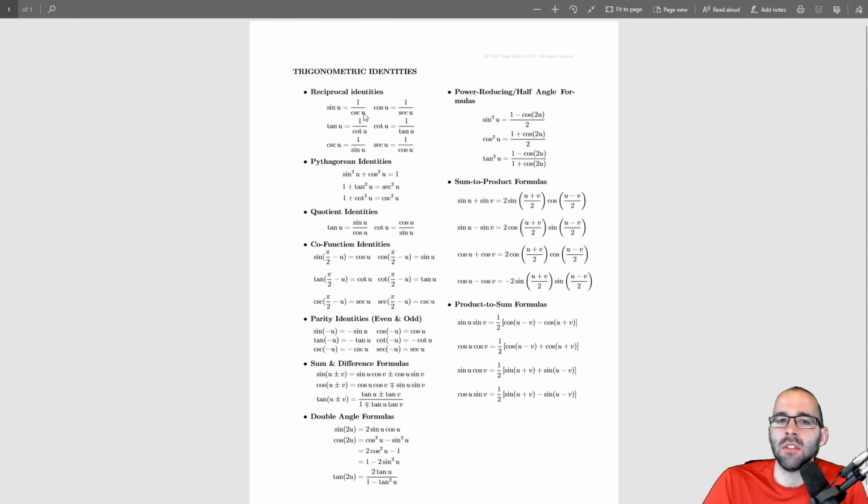This is just the definitions of the reciprocal functions, cosecant, cotangent, and secant. All right. Pythagorean identities, we briefly talked about these. These are going to be the most new for most of you. All right. And then quotient identities, we've already talked about that. Cofunction identities, we talked about that just a little bit. Parity identities are just what functions are even and what functions are odd. And then we'll talk about these other ones in future sections in Chapter 9. All right, so we're going to be using these five groups. And again, there's a lot of them, but you don't have to memorize them, which is nice.